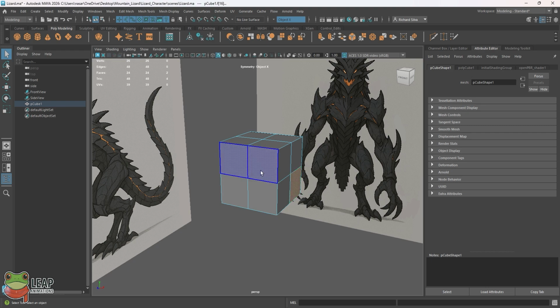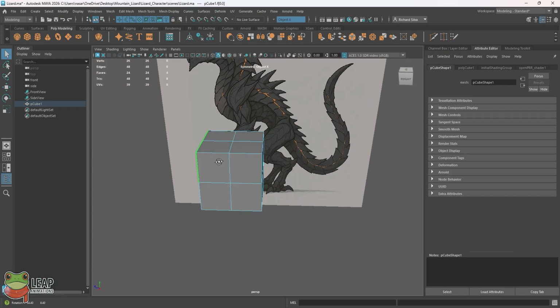So I got these front faces selected. I want to select more faces. You have to hold shift, then click. When you hold shift, you get this little plus sign next to your mouse, and that lets you know that, hey, you're going to be selecting other faces at the same time. So go ahead and click it, and definitely be careful.